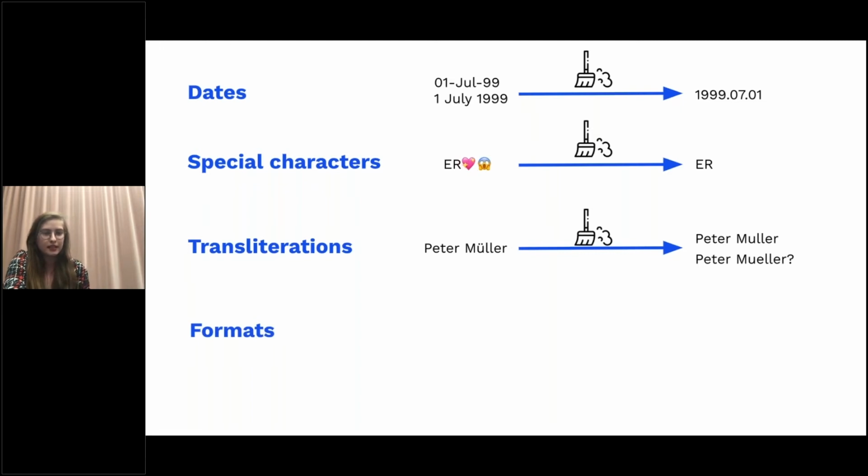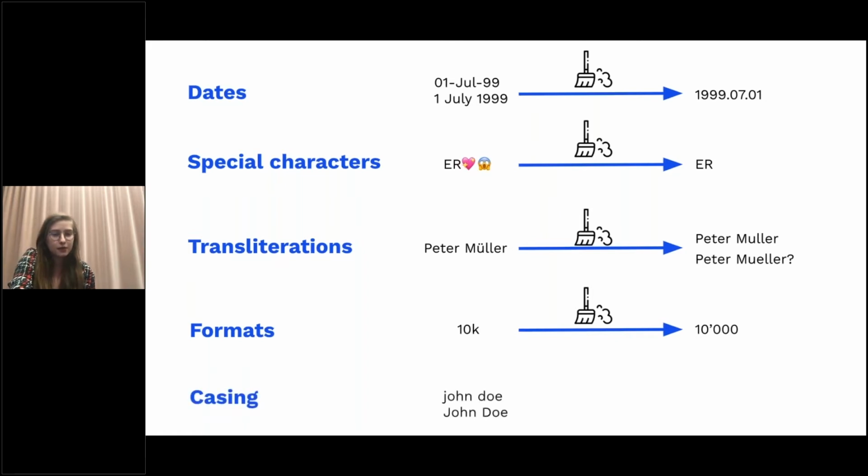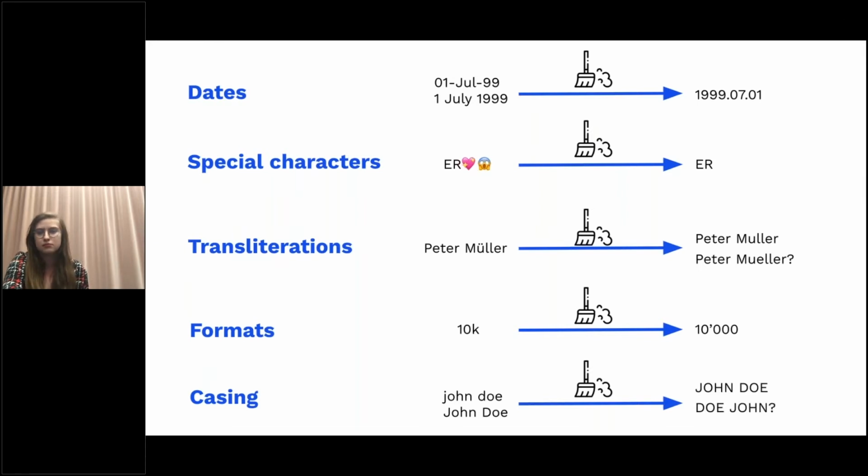Then we could look into formats a little bit. We can have 10K, but we can't really use that for anything, can we? So maybe we'll need to turn it into an actual number. Finally, we can also take a look at the casing, for example, which could be a little bit all over the place. So we'd have to bring it into the same format, maybe even sort our words, depending on what you need. So the goal of this is that after this phase, we have our centralized table. And now, furthermore, it's all interpretable in the same way, which is very important for an entity resolution pipeline.